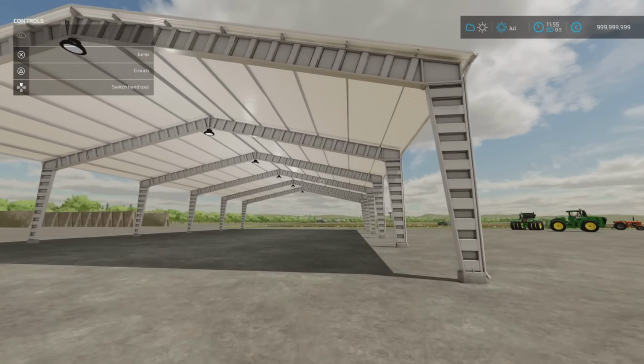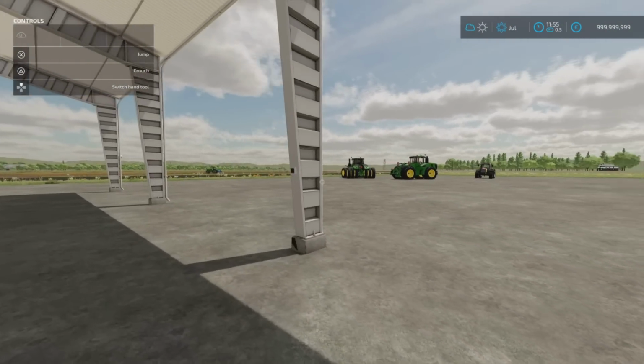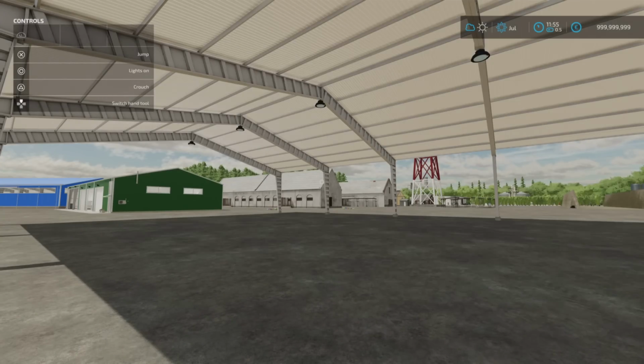Open plan, light switch on this one is further along. It's on this stanchion here, and it depends which way around you place this, obviously, but it is on one of these, as you can see.